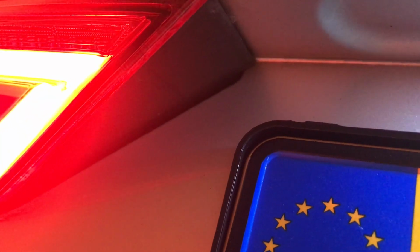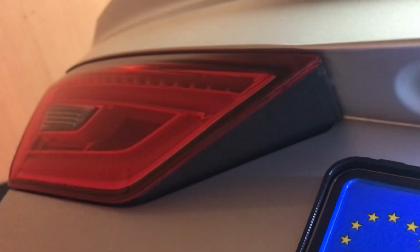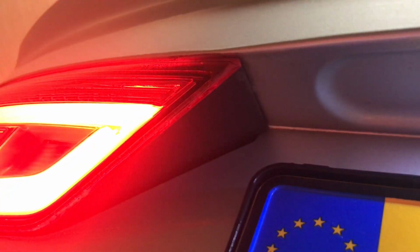Hi YouTube, welcome to this video tutorial on how to remove the flickering lights on your Audi A3 Limousine or a sedan model. Mine is a 2013 model. It has an issue with the rear tail lights that are flickering, blinking, not functioning correctly. They show up on the dash.